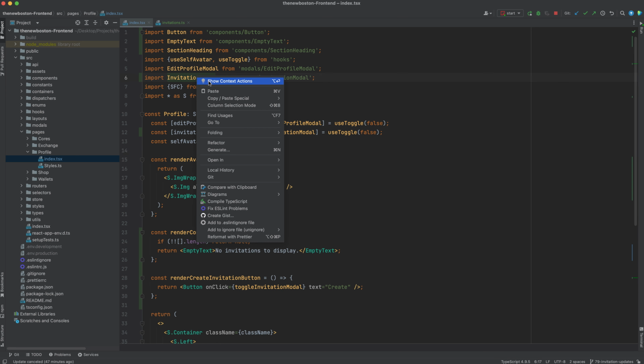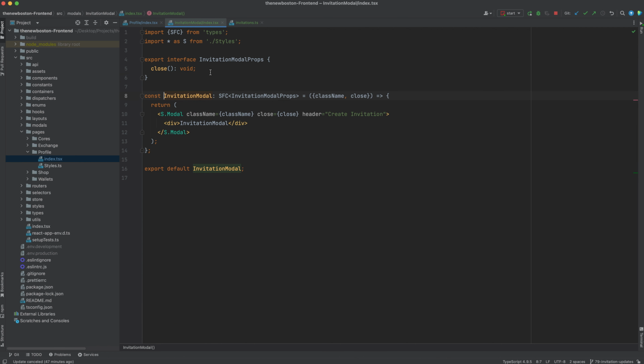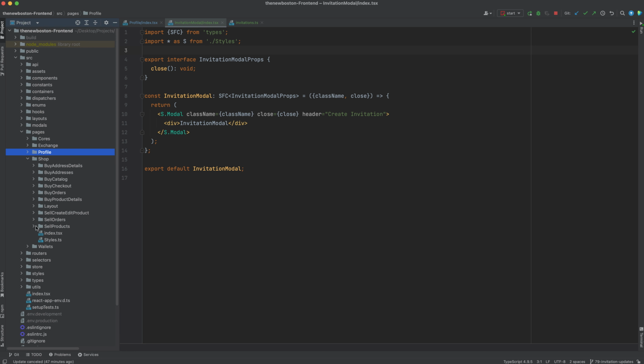So eventually what we're going to do is we're going to be passing in a prop here, depending on if we're creating or editing one. But for right now, let's just work on the creation side of things. So shop, sell products.